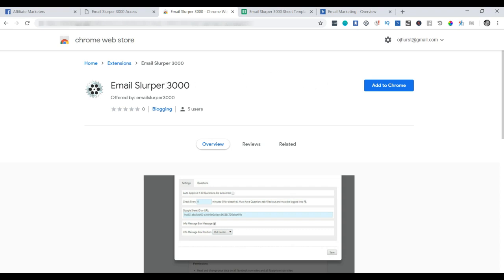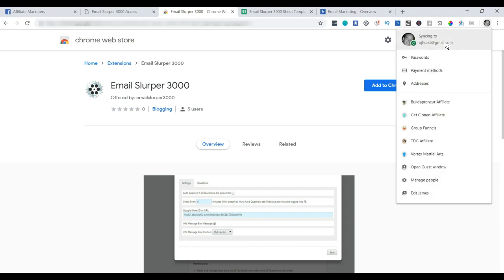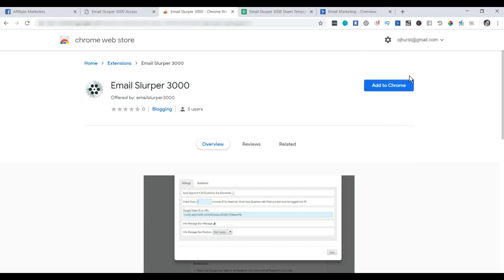And you will go ahead and navigate here and click Add to Chrome, noting which email address you're currently logged in as. Okay, so right here, this is the Chrome profile. So we want to just be aware of who we're logged in as right now and make sure that we're consistent with that throughout the rest of the training, especially on the Google Sheets part coming up soon.